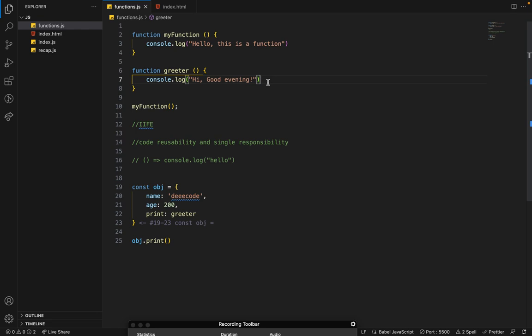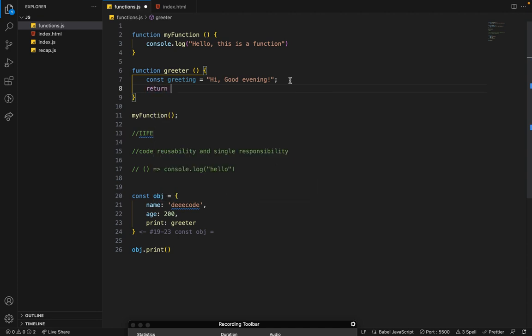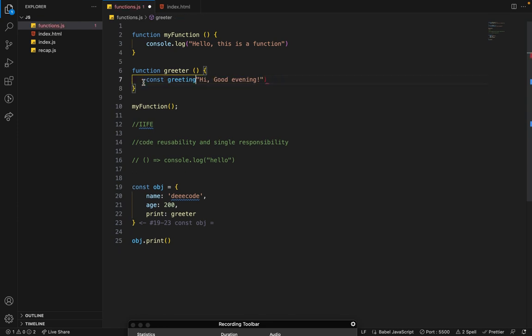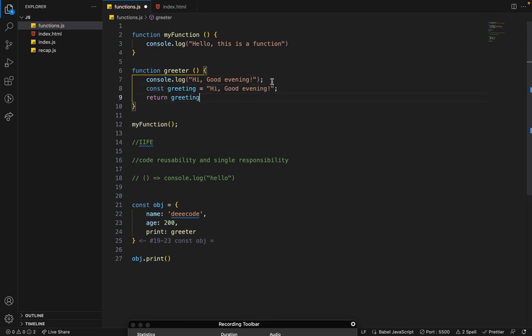Now I can decide to do some things and then I say, once you are done, return that thing. So let's say instead of doing console.log, I say const greeting equals this guy. And I say return, you return a value with the return keyword, return greeting. Now let me still leave the console.log, and then return a value.